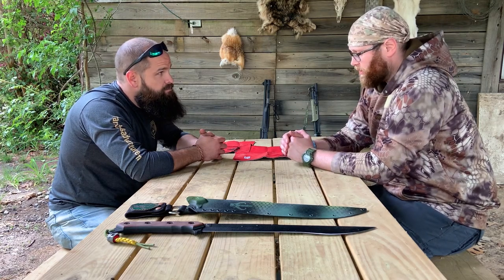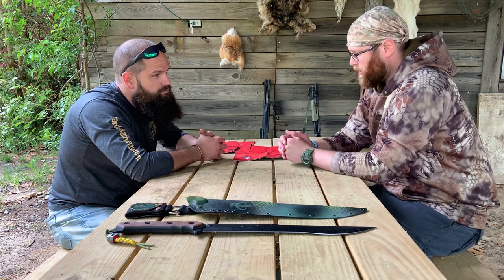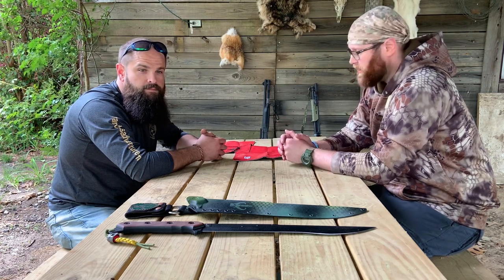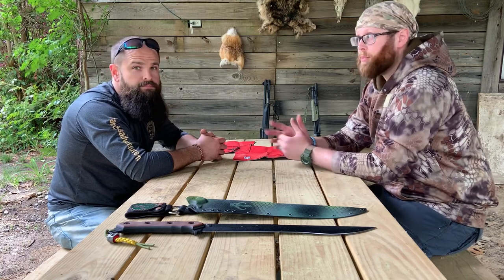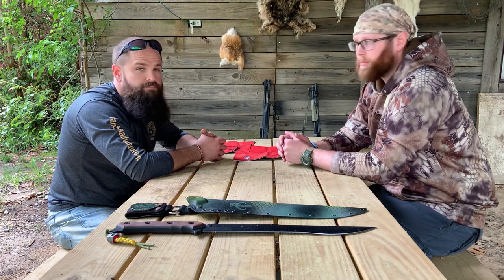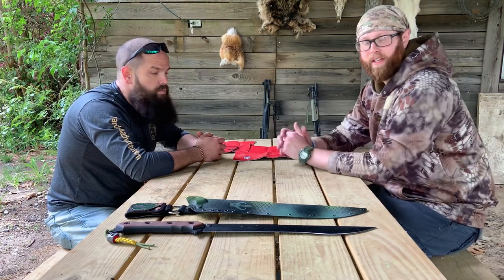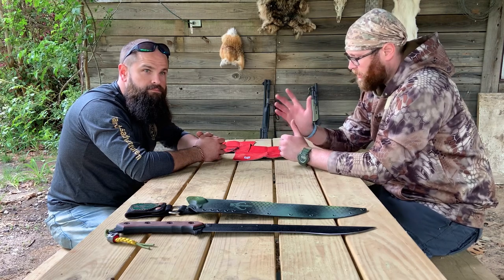Today we're going to do a review of the Red-Eyed Hog handkerchief. It is a fire-resistant, bushcraft camping style handkerchief. I say fire-resistant, so it's not fireproof — if you do drop it in a fire it will burn, but it would take longer than, say, pure cotton. I put these together in my shop over at Leonidas Custom Gear for Red-Eyed Hog.